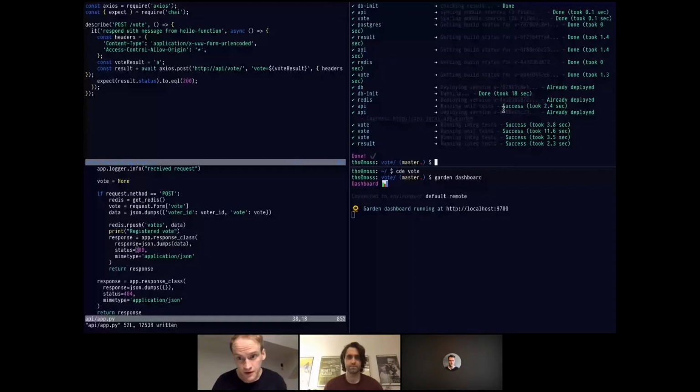Whereas with Garden, I can just run garden test. And what this is going to do is it will sync the changed sources into the Kubernetes cluster, where the module that is the service will be rebuilt inside the cluster. It will deploy an updated version of the API service, and then it will start a pod to run the integration test for the Vault service, which will fail. And all of this complicated machinery is abstracted away from you. And you will note that I actually don't have Docker or Kubernetes running on my laptop right now.